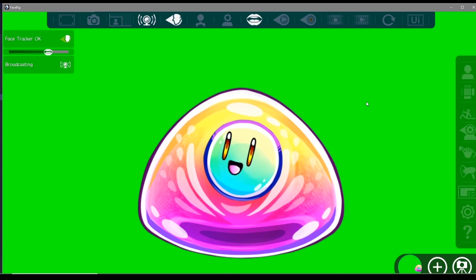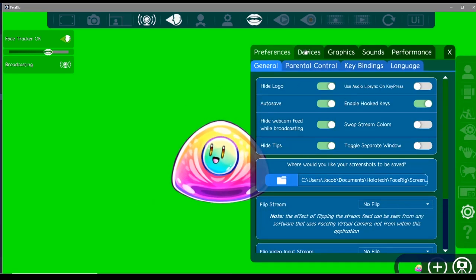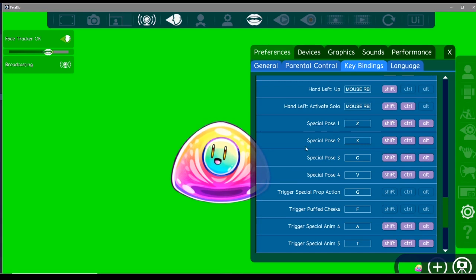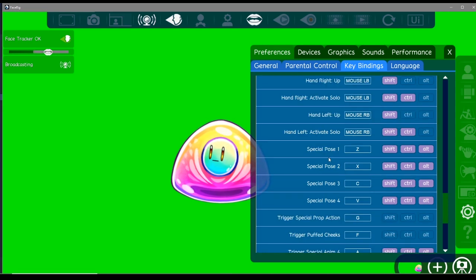Make sure, again, that you have inputted your shortcut keys for this to work. You've got special pose 1, pose 2, pose 3, pose 4, and you now have pose 5, pose 6, pose 7, pose 8. So just to further explain what we did with the CFG file, we have told it to use the special pose 1 shortcut. So like I say, be sure to input a shortcut of your choosing for special pose 1.